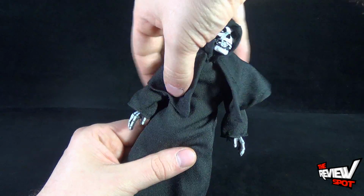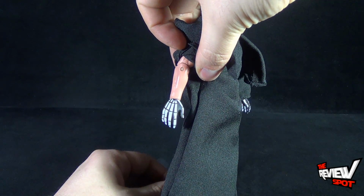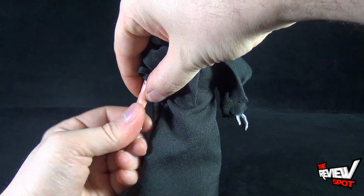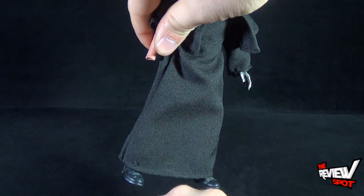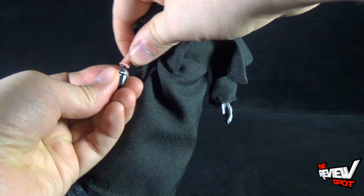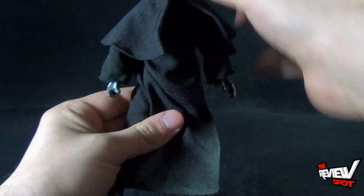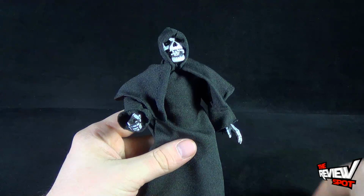So to change out his hand, fairly easy enough. Also moving up his sleeves, you can see the standard retro cloth body that NECA used for the piece. But fairly easy, you're just going to take the hand and just pop it out of the peg like that. Take the one that you want to use instead, and just pop it back into place, just like that. Put the sleeves back down so we don't see his flesh-colored arms, and Fiend is ready to hold the candelabra.